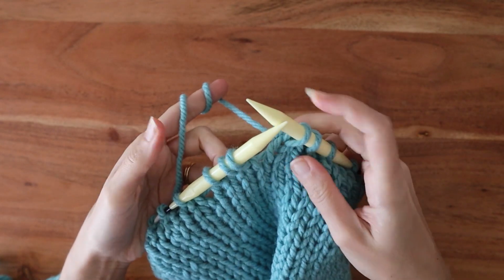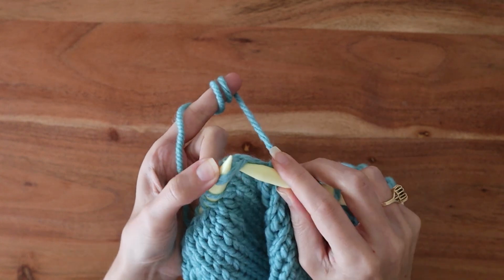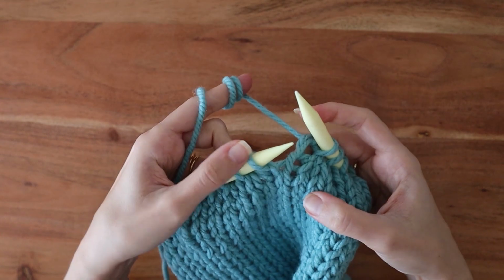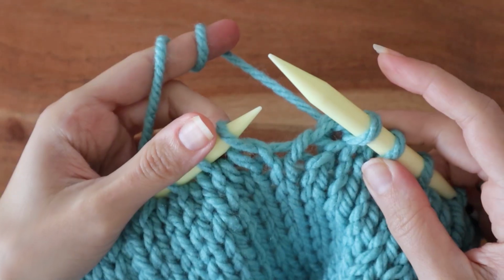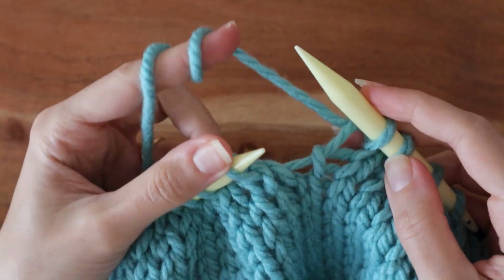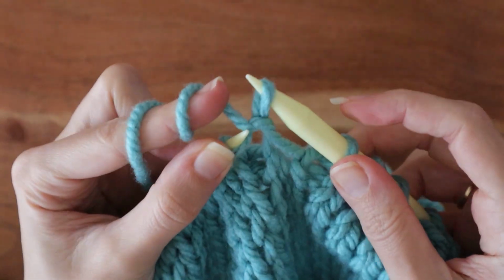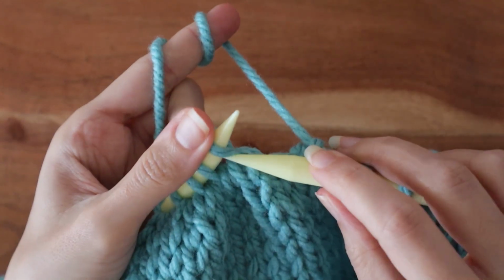Here I had 3 stitches left over, so I knit 2 together and left that last one. As long as you have an even number of stitches remaining for the knit 1, purl 1 rib. To do the ribbing, knit 1, purl 1, and repeat. Knit 1, purl 1 all the way around.